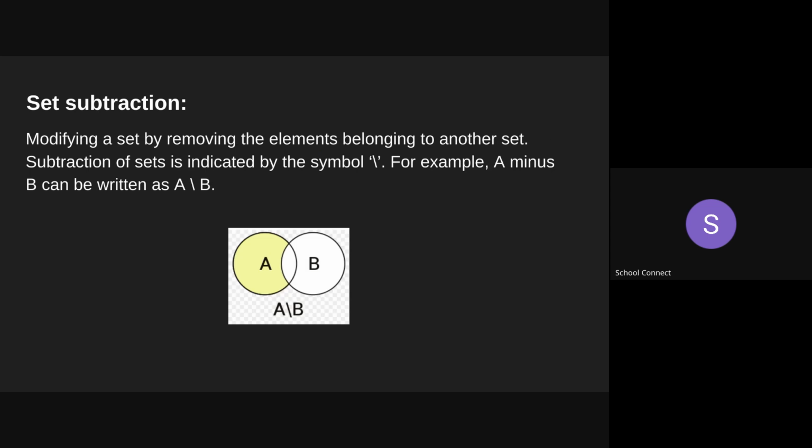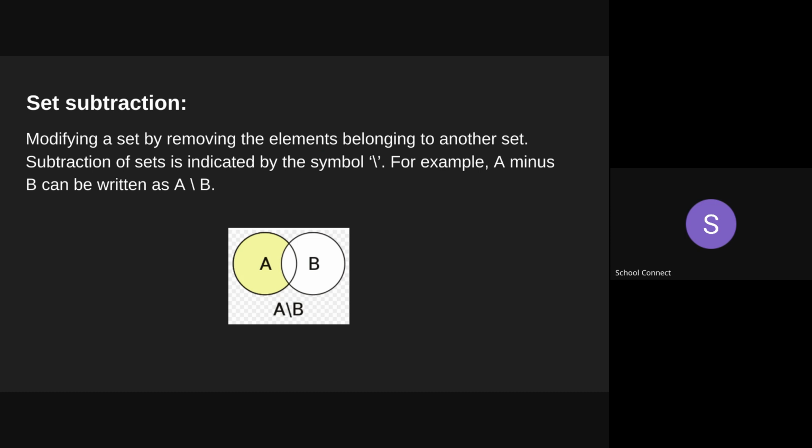And what is set subtraction? Set subtraction is kind of modifying your set. You have a set A and you remove some elements from set A, and the resulting set is called A minus something.